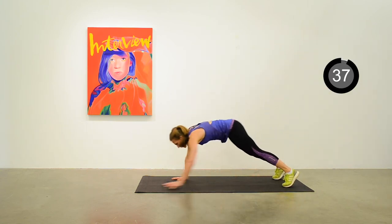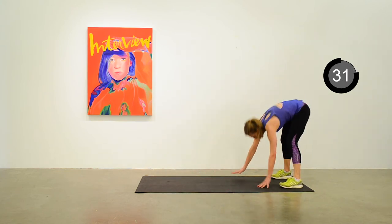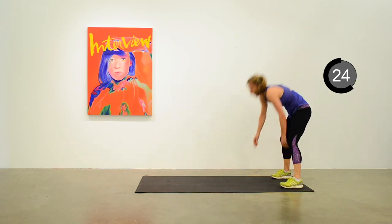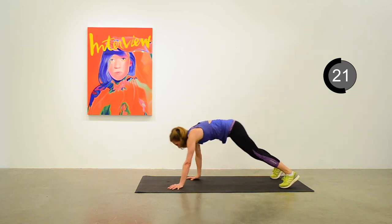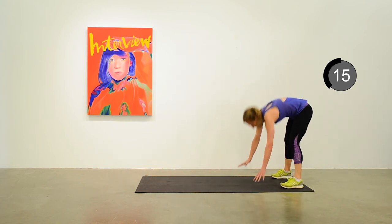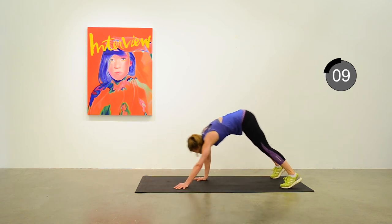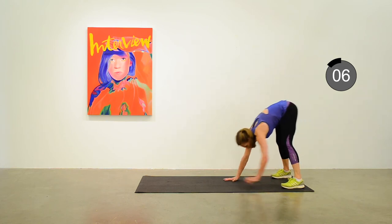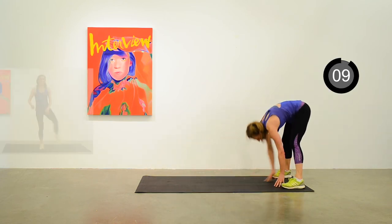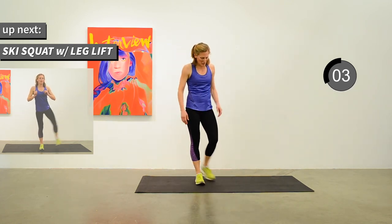And start inching down to push-up. Nice full push-up. And back up again. You can do the push-up from the knees if you need to here. Just keep the motion going. And I'm showing you down to the knees for the push-up and then back up into the inchworm. Nice. Okay, we're on to the last pair of exercises, a ski squat with leg lift.